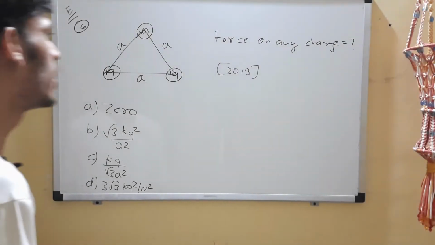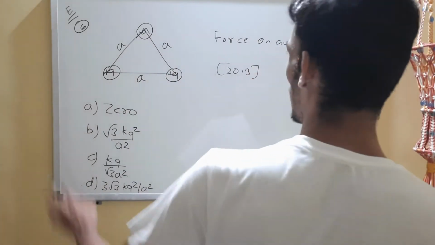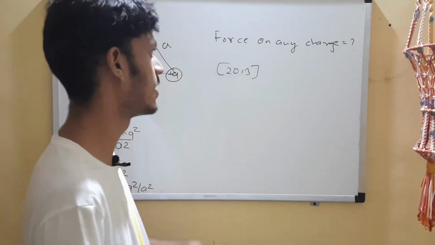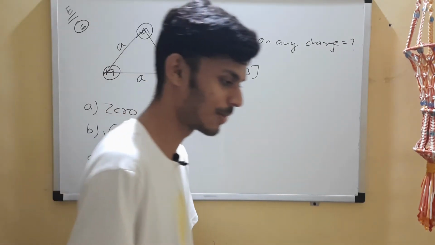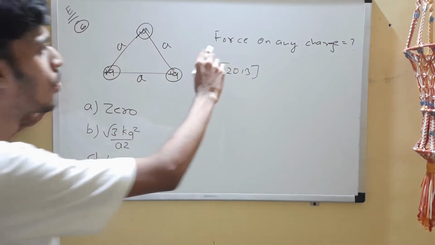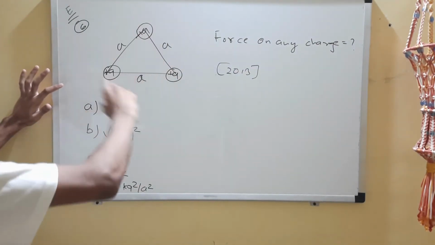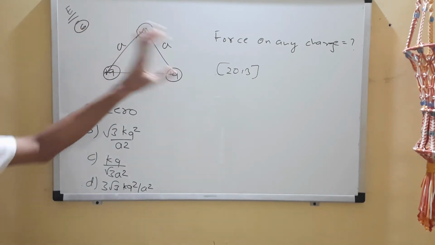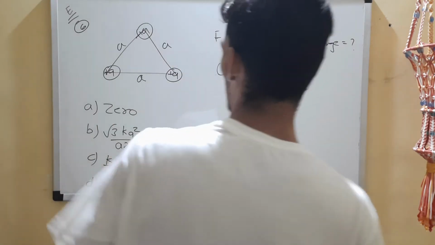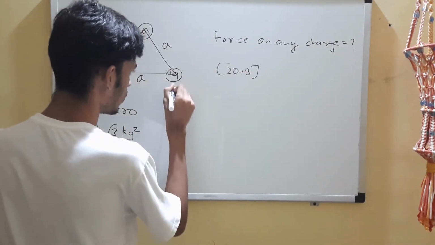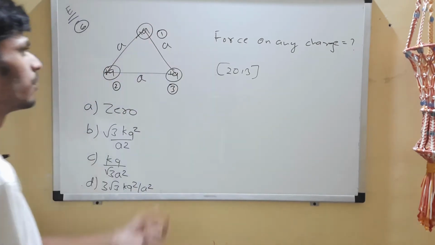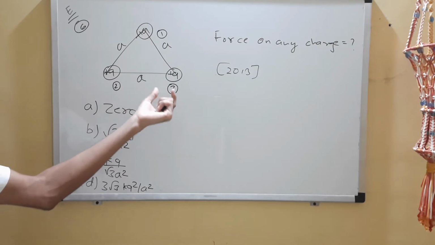So question 6 over here. Here again in this question you can see an equilateral triangle with three identical charges plus q, plus q, plus q at its vertices. I was stupid enough to erase the previous question and redraw this again. Anyways, you are asked for the force on any charge. You pick any charge among these and find the force on it. No need to worry, the force on each of these will be the same due to symmetry. So let's pick this one as 3, let's say this one is 2, this one is 1. We are going to find the force on the third one.